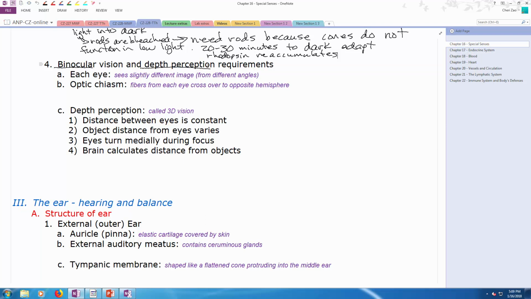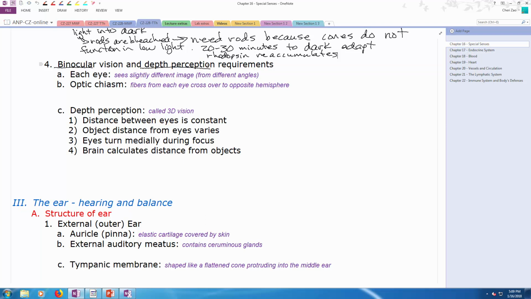Well, let's go through the little bit of notes. Each eye, indeed, sees a slightly different image because you're at a slightly different angle, right? When you put your hand right in front of your nose and close one eye and then close the other, you're definitely seeing two different things with your hand. Same thing with a finger. If you take just a finger, close one eye and look at it, then close the other eye and look at it, and it's straight in front of you, you're seeing slightly different things. So obviously depth perception is important for things up close, which is what we actually use it for.